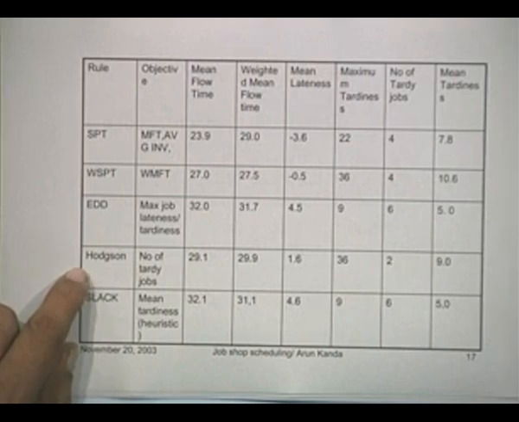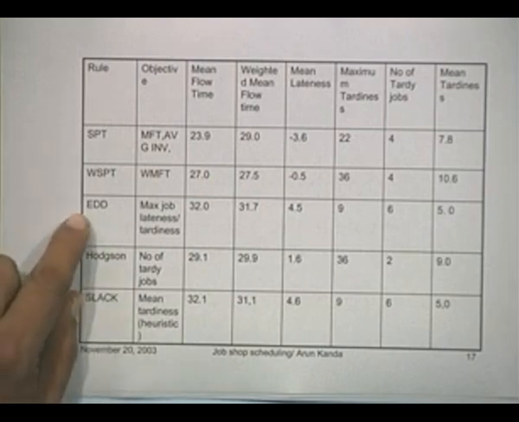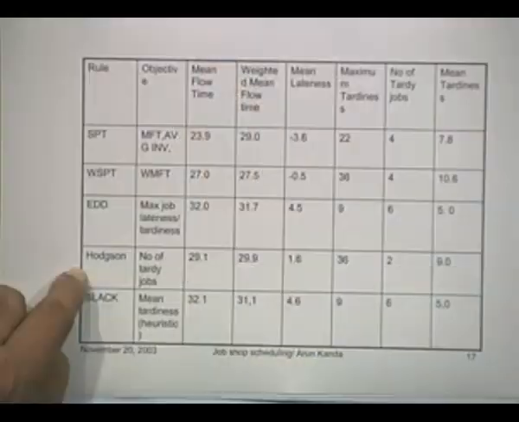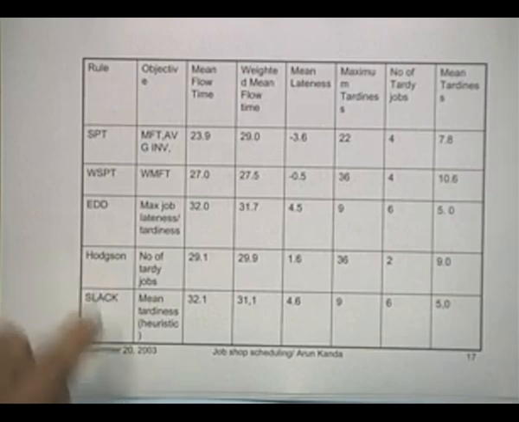Actually, Hodgson's rule is something derived from the EDD rule. What is the EDD rule? The earliest due date rule, which means once you know that the jobs are arranged according to the earliest due date, you will find out the job which is first late, and the job which is first late is then discarded from the scene, and you keep it in the set of jobs called the set of late jobs, and then keep on doing this exercise till this process ends when you have the minimum number of late jobs.